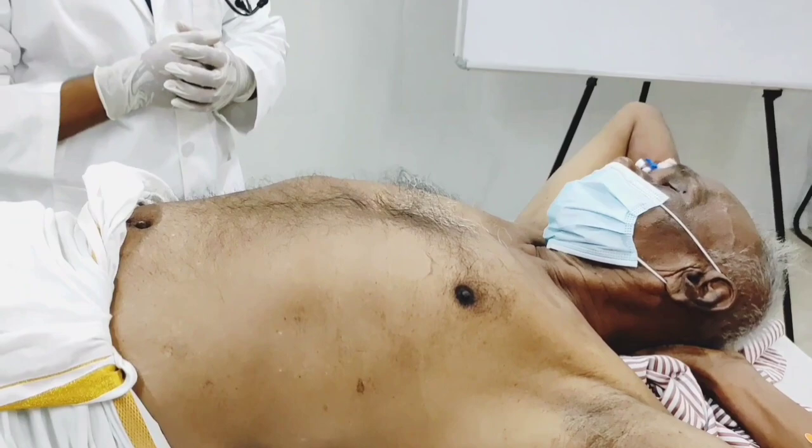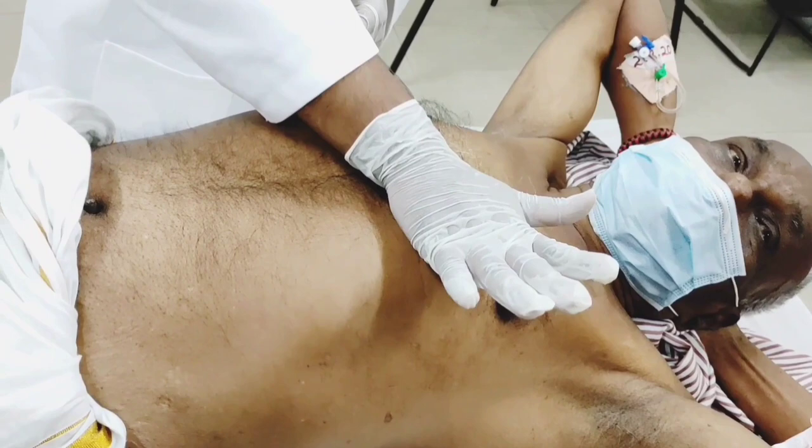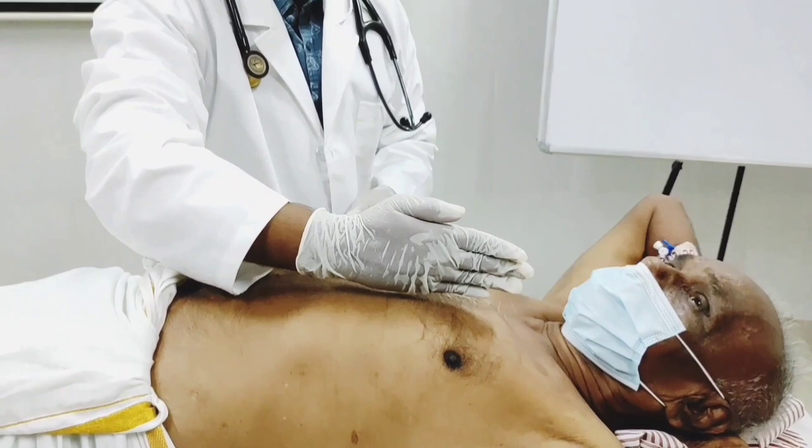The other methods of palpation of parasternal heave: with the heel of the hand in a cocked up position applied over the 3rd, 4th, and 5th intercostal spaces at the left sternal margin, or by placing the ulnar border of the hand.